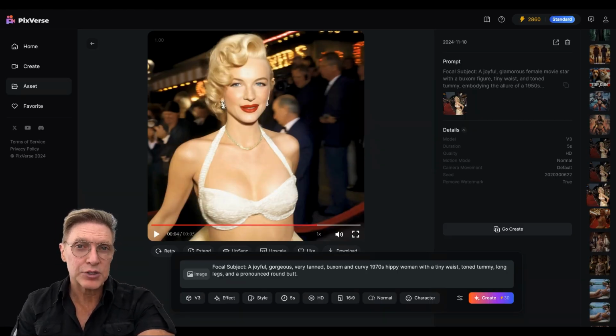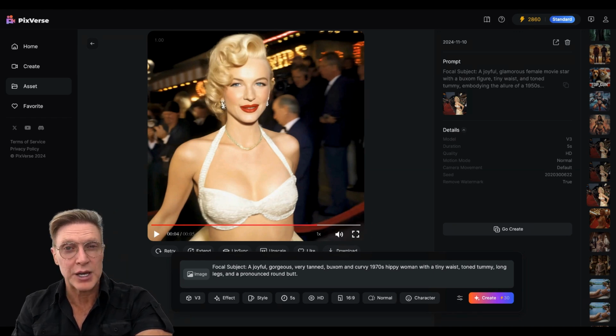However, I will provide a link to my images that I created in Ideogram, and with any of those, you can click on them and you can see the prompt that was used to create those images. These prompts are almost exactly the same. However, I added just a few extra words to try to give PixVerse a little bit of instructions about the type of movement that I want created in the scene.